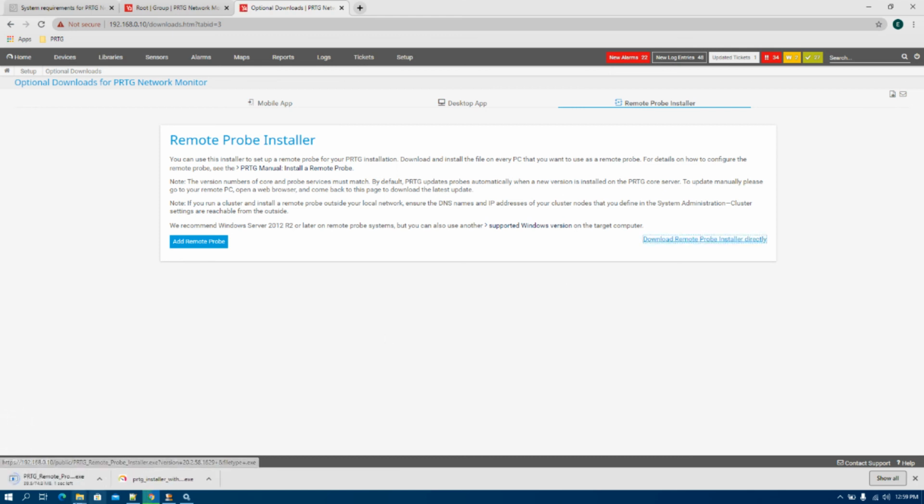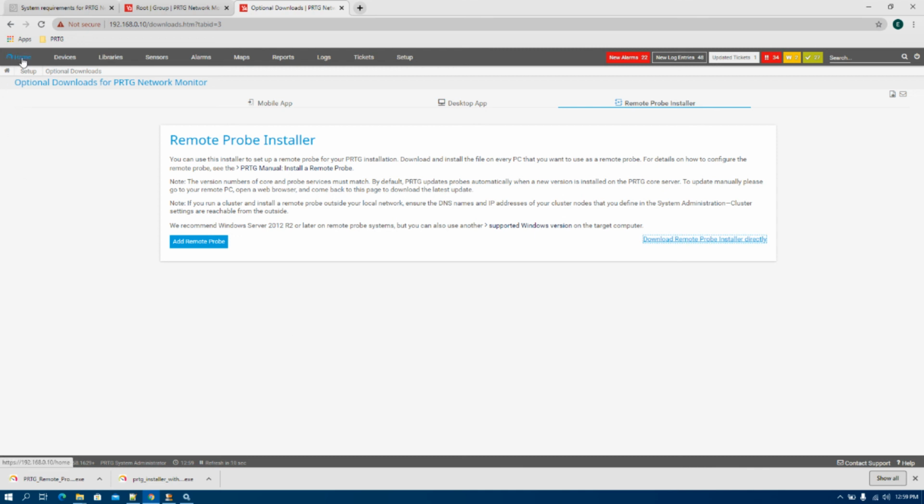Click on it and it's going to show you the remote probe. Copy this file, go to the server which is hosted in Singapore and try to install it. It will ask for the access key, and you can use the access key which you saw in the initial setup page. Add the remote probe here once you install it in the server and do the same configuration. Add it, and you'll have two probes.